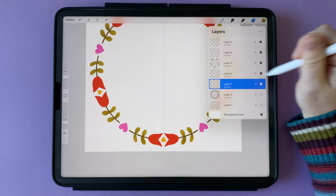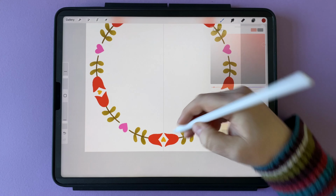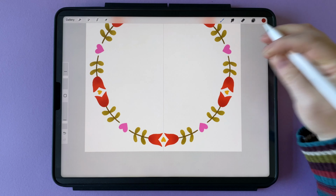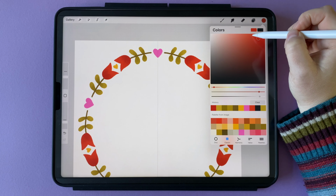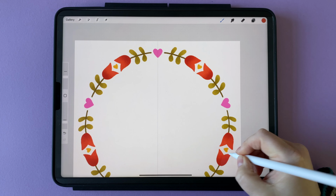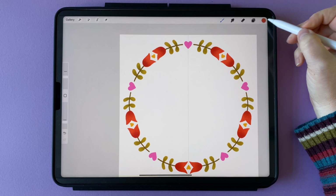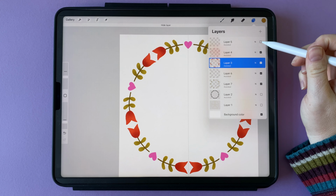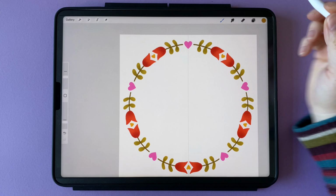And then on the tulips, can grab our red again, choose something a bit darker for the bottom of the flower. And then choose something a bit lighter. Just add some shading to the top there. For our yellow layer, which is this one, just add a little bit of texture over the top there.